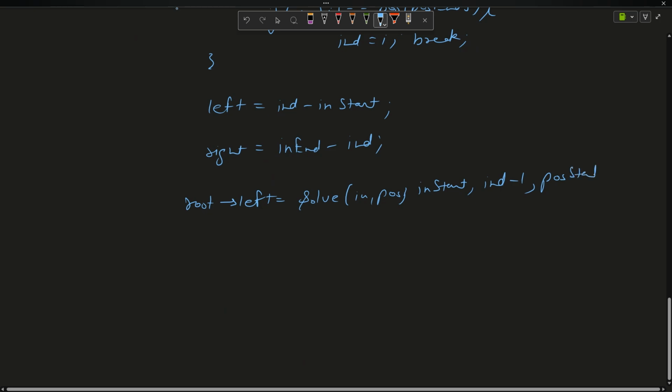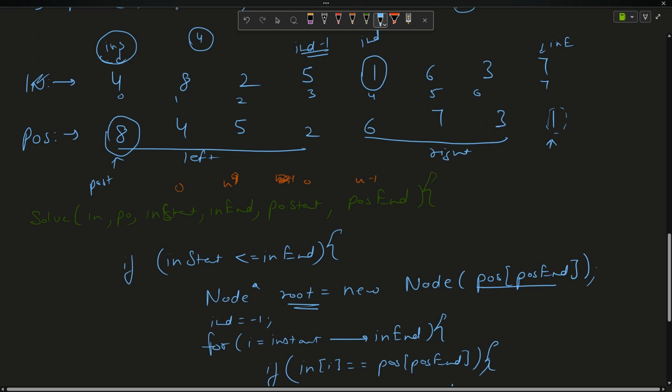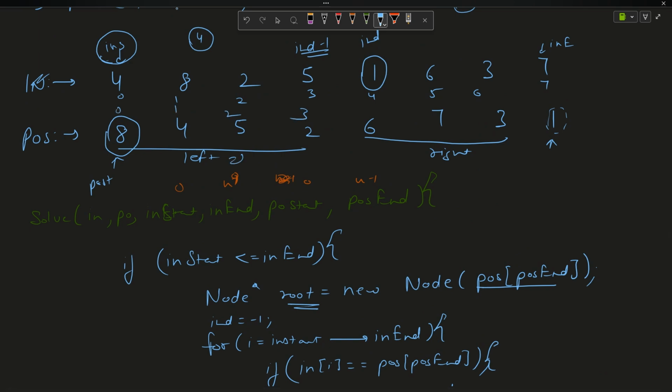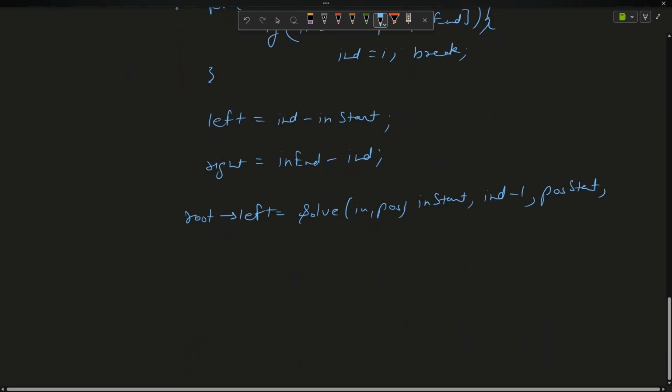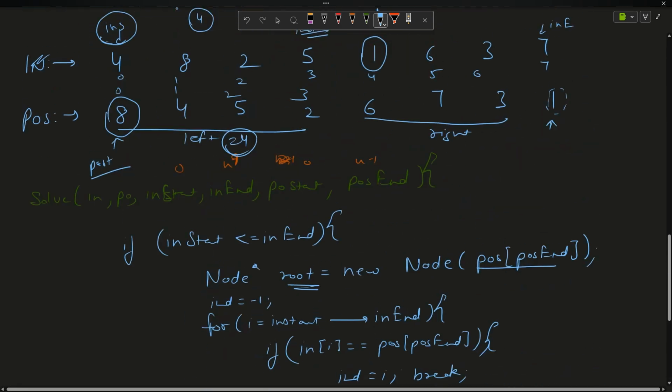Talking about the pos end now. The pos end, how many elements? It is 0, 1, 2, 3. My left contains my 4. That is, I'm going up till pos start plus left minus 1. Pos start plus left minus 1. No problem in understanding, no problem. See, this is just simple index manipulation. The more you are better with arrays, the practice, you will be able to go through this question, right?